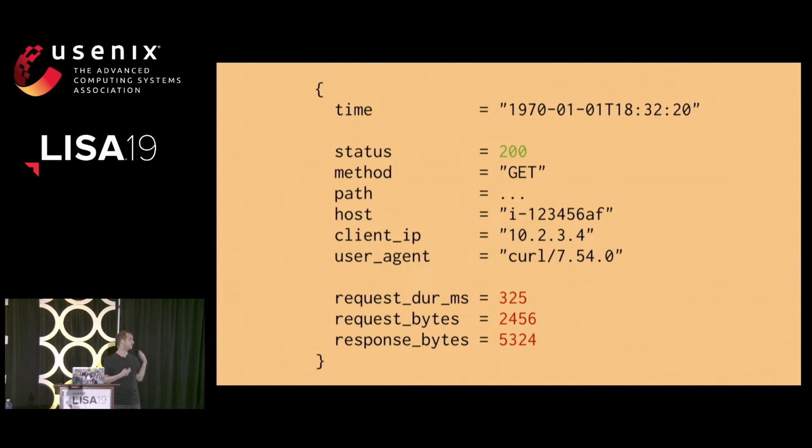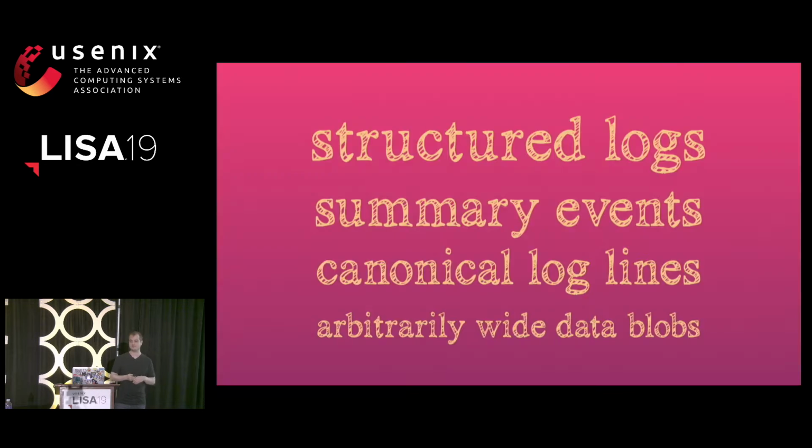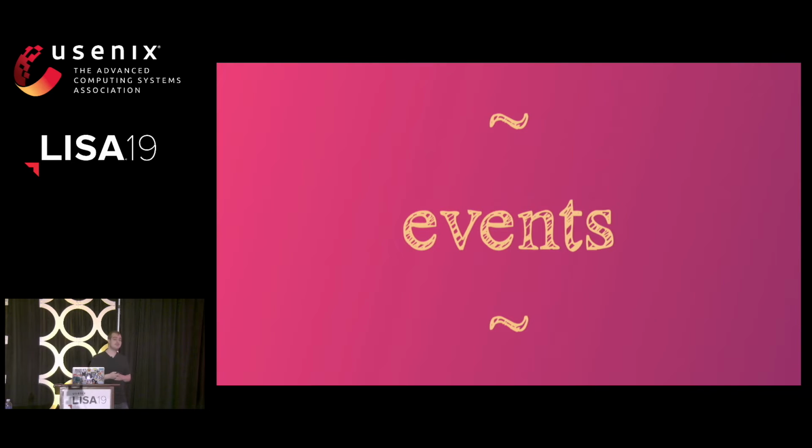And so we can call these structured logs. And you don't necessarily even have to write them to a file. You could write them to, say, a Kafka topic. And it's also worth noting that this kind of text-based format will be pretty expensive for high-volume data, both in terms of CPU and in terms of bandwidth. And so it might also be worthwhile looking into some binary formats such as Avro or protobuf. So we can call these structured logs, canonical log lines, arbitrarily wide data blobs, but I like to simply call them events, where an event represents a thing that happened, such as a request or an RPC.